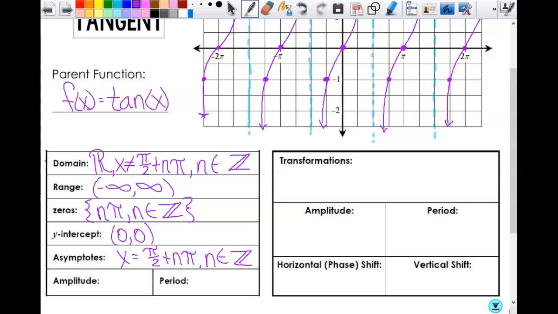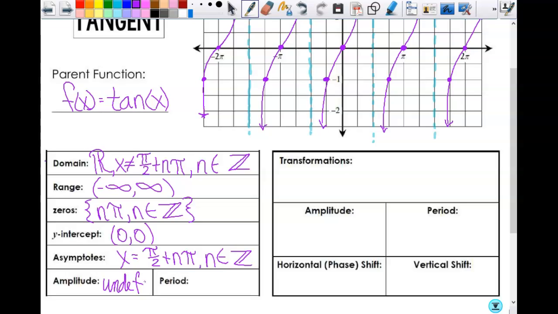Okay. It's important to me that you see this kind of notation because it is correct math notation. It is stuff that you would see in the future and be able to connect all this stuff together. All right, so what do you think about the amplitude? Well, the amplitude, remember, it's half the distance between the max and the min values. Do I even have max and min values here? No. So if I don't have max and min, I can't find half the distance between them, right? So those are undefined. We do not have one. Most of the time on tangent, you won't be asked for the amplitude, but if you are, you just put that it's undefined. Okay? We still have to kind of think about the amplitude type thing. I'll talk about that in a minute, but it's not actually defined.